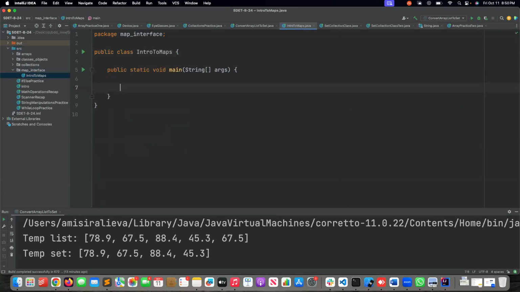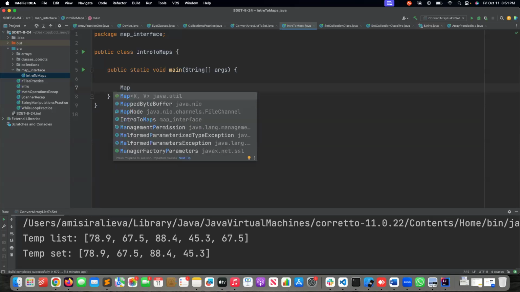Let's do this. Maybe we can start with the schools and the number of students each school has. What do you think? Good.